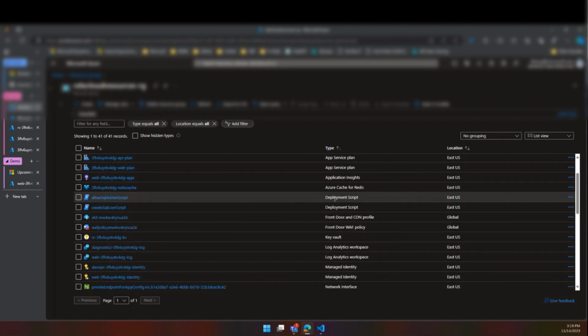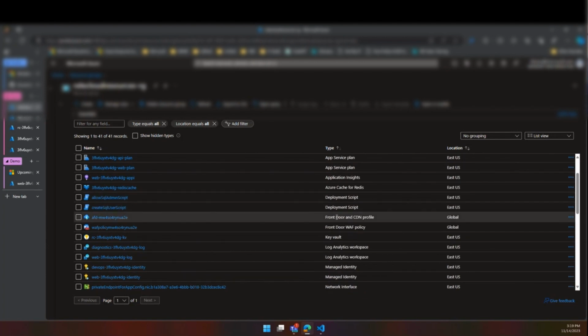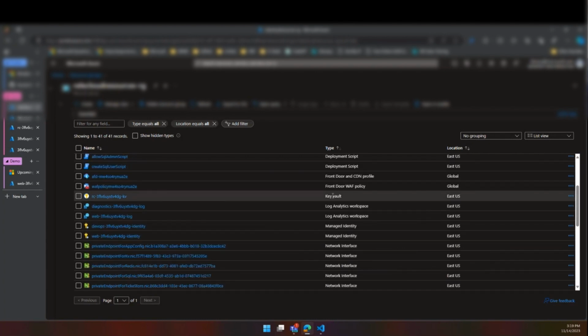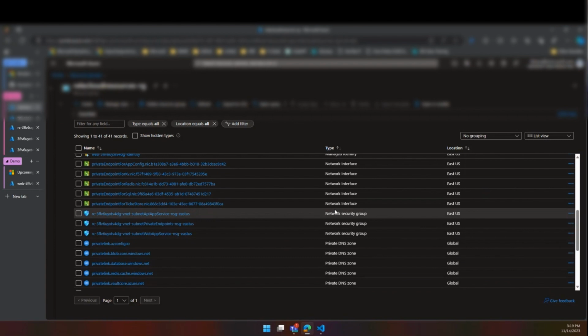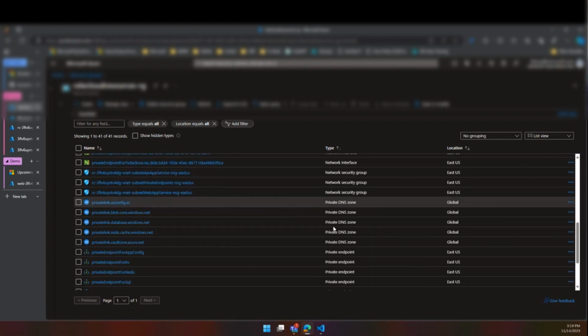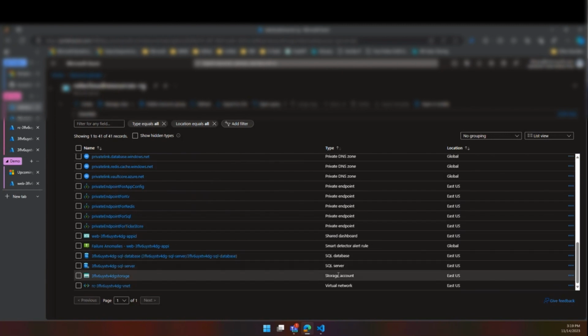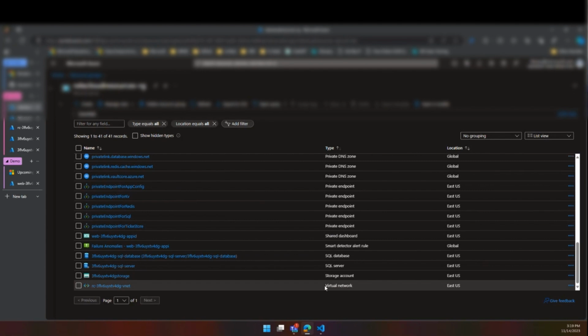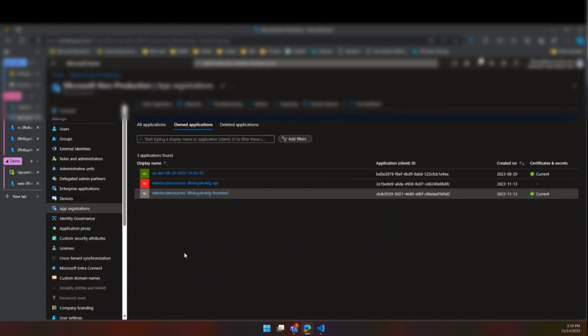We have a couple of deployment scripts that are left over from our provisioning, which will eventually clean themselves up. And we have, of course, some of the details around our key vault, our front door, and then we dive into some of our security side of things, which are our managed identities being used, as well as our network interfaces, our security groups, our DNS, and our private endpoints themselves. And ultimately, we have, of course, our SQL Server for our data storage, and then our virtual network. So let's dive into some of the key pieces of this overall deployment, this provisioning. And then we'll dive a little further into some of the different patterns themselves.